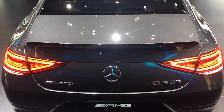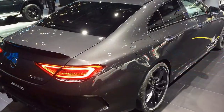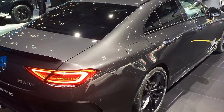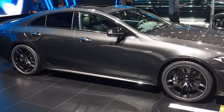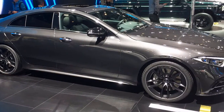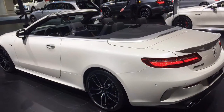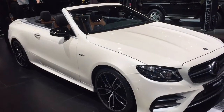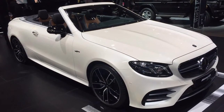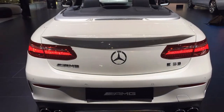Don't want a four-door? The 53 powertrain simultaneously goes into the E-Class coupe and convertible. Mercedes boasts that the 53 AMG treatment is a bit posher and comes with more color and trim choices than the 43 AMG, which you get on E-Class saloons and estates. The coupe and convertible weigh almost the same as the CLS, so offer near-identical performance and economy numbers. All three body styles have been revealed at the Detroit Motor Show, with prices to follow.